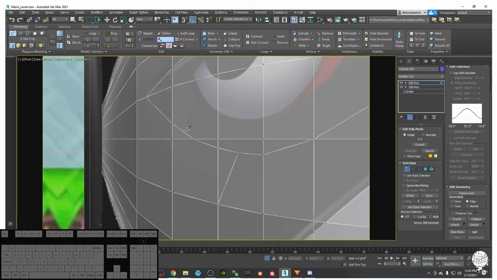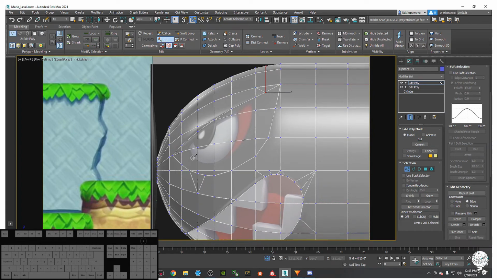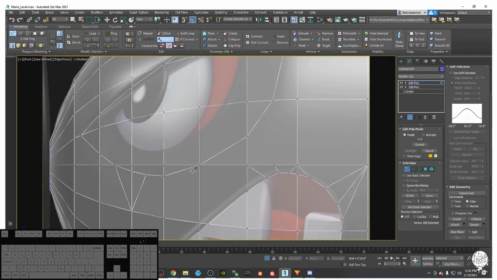You guys know what the next deal is. We have 5 faces, so now we need to triangulate this stuff that has 5 faces on it. We're going to start getting some pinching if we don't. So I'm just making sure: 1, 2, 3, 4, 1, 2, 3, 4, 1, 2, 3, 4, 5.